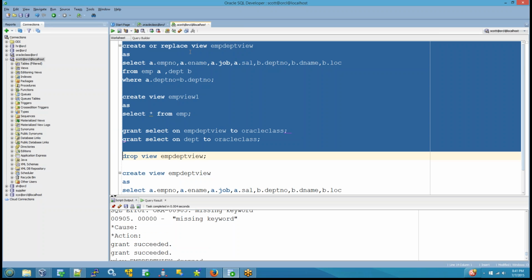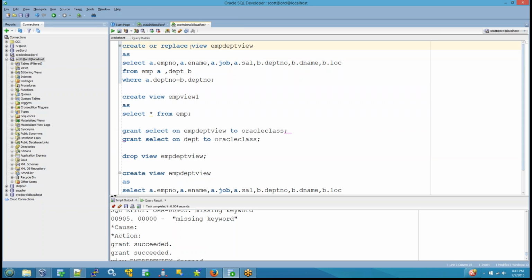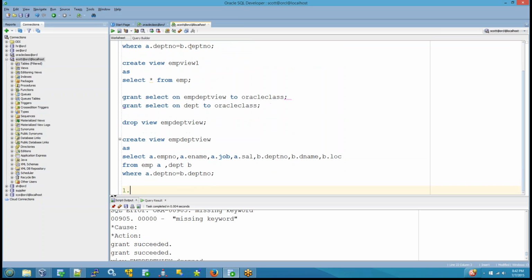If it is already there, it drops and recreates it. Everybody is clear? We see create or replace everywhere: create or replace view, create or replace procedure, create or replace package. So what is the advantage of create or replace over drop and create view?